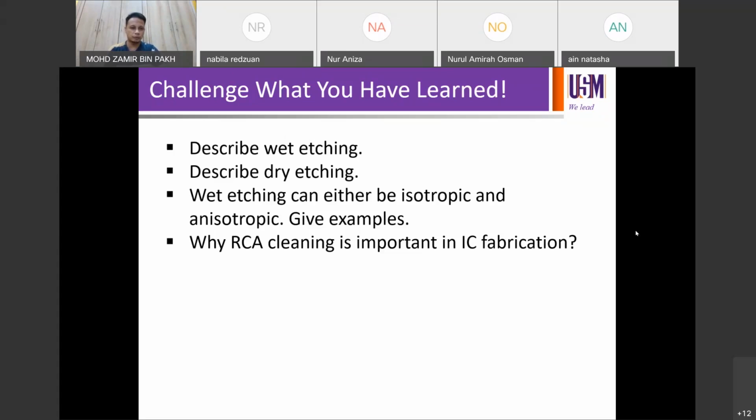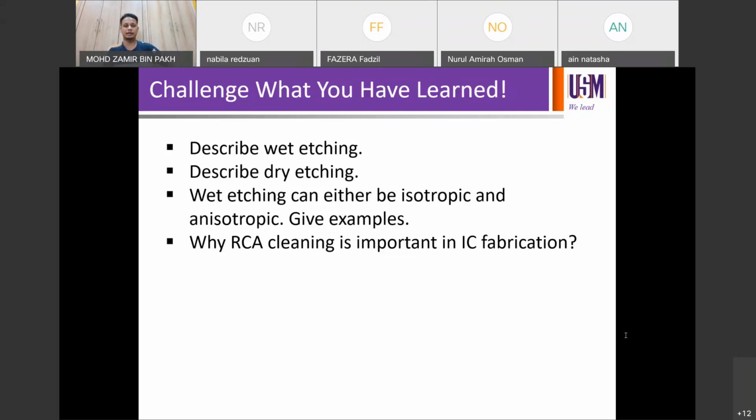What is isotropic wet etch? Isotropic. Okay. The same rate in all directions. Yes, good. Same etching rate in all directions. So you're going to etch the whole feature, all angles, with the same etch rate. Whereas for anisotropic, you're going to etch different angles or different planes, more specific, with different etch rates.